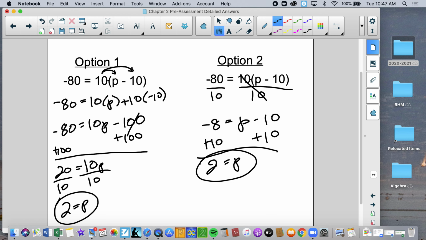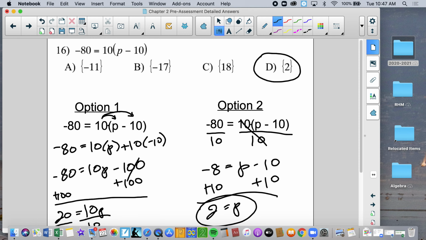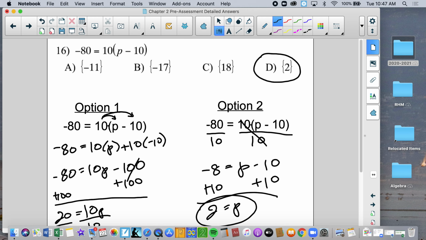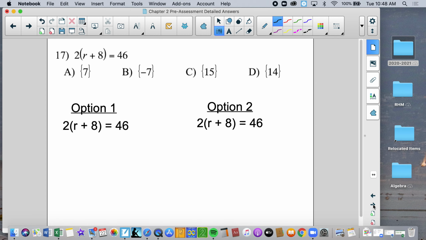That would be a high school way of doing this problem. Option 1 would be an 8th grade way. Option 2 would be a high school method of doing it. Again, that attention to the detail, noticing the situation and adapting and using the most efficient method in order to isolate the variable. So being able to determine and to see and be aware of the problem and how you are going to attack it in order to isolate it.